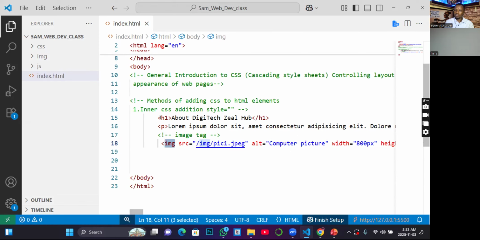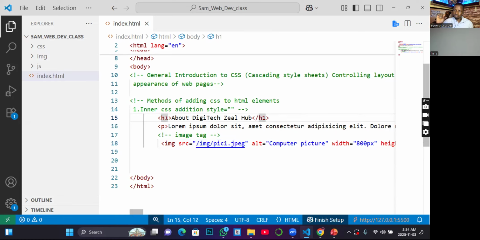Good. Now, there are some HTML tags that don't come with attributes. You have to add them manually in case you want them. Like this H1 does not have any attribute. That does not mean that it does not exist. These ones that came by default are mandatory attributes. They are attributes that you cannot do without. Just imagine you want to add an image to your web page without this attribute. How possible? How will you be able to reference the image? That is why it came by default. But this one can be added.